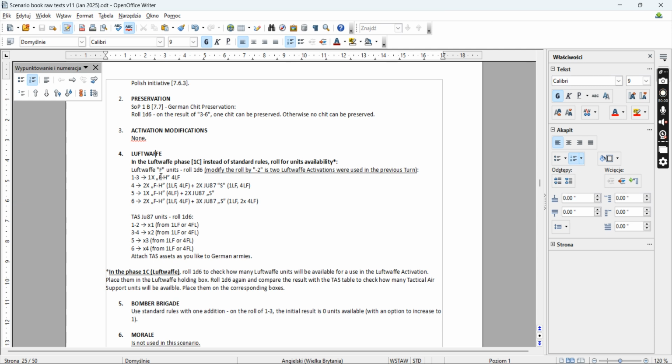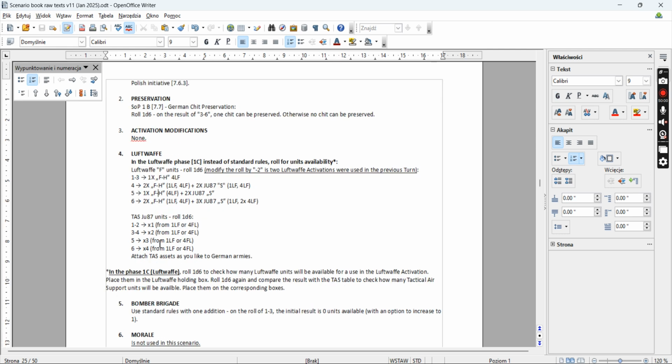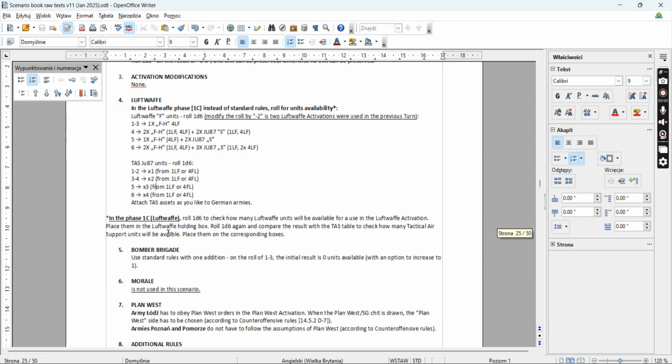So in this case, the German player will not do any kind of reorganization or think about how many units are available. He will simply make a dice roll and see how many units he gets.